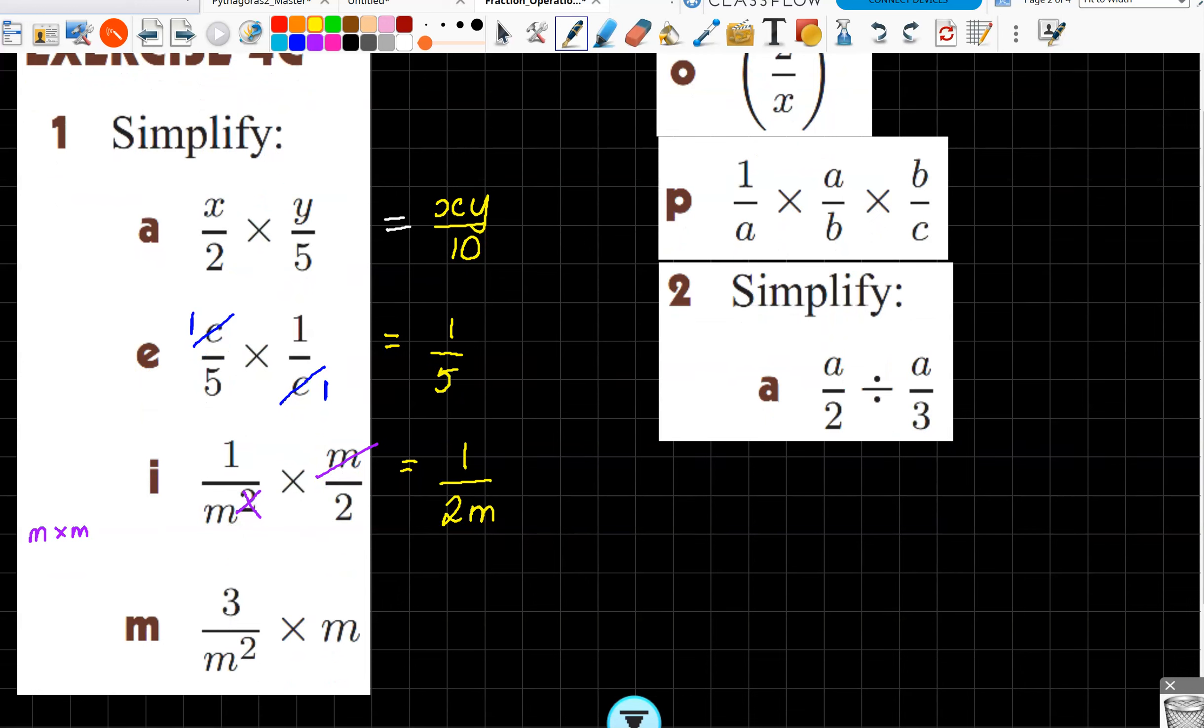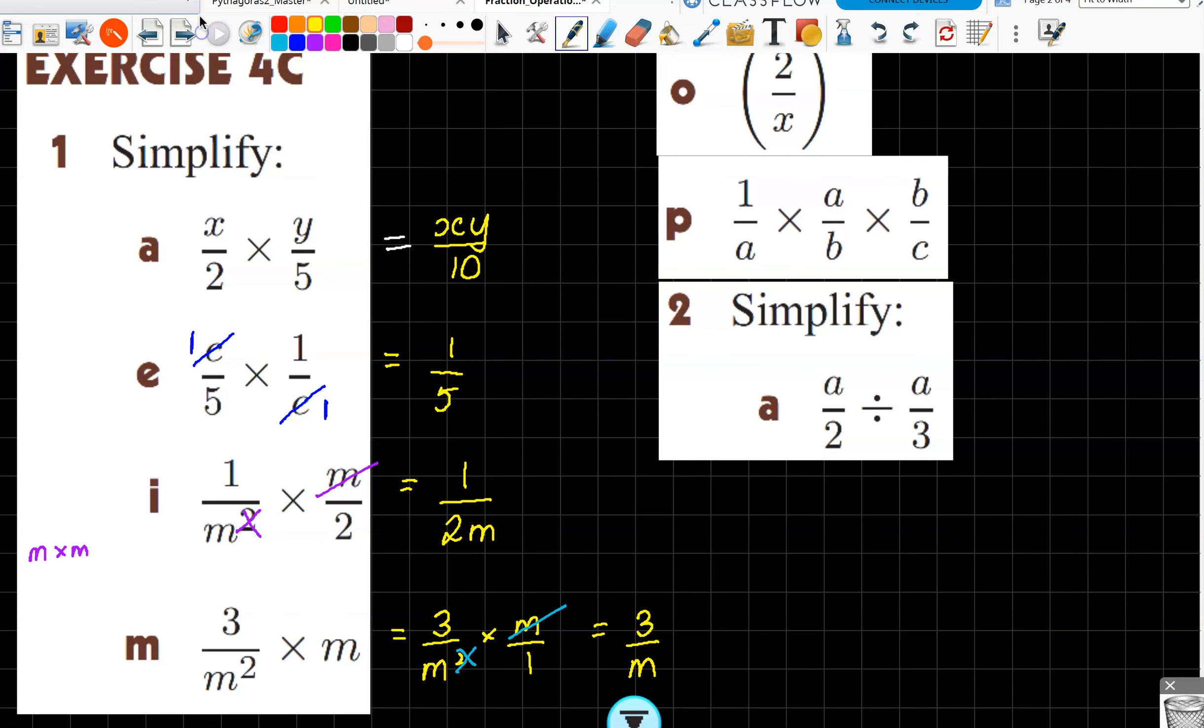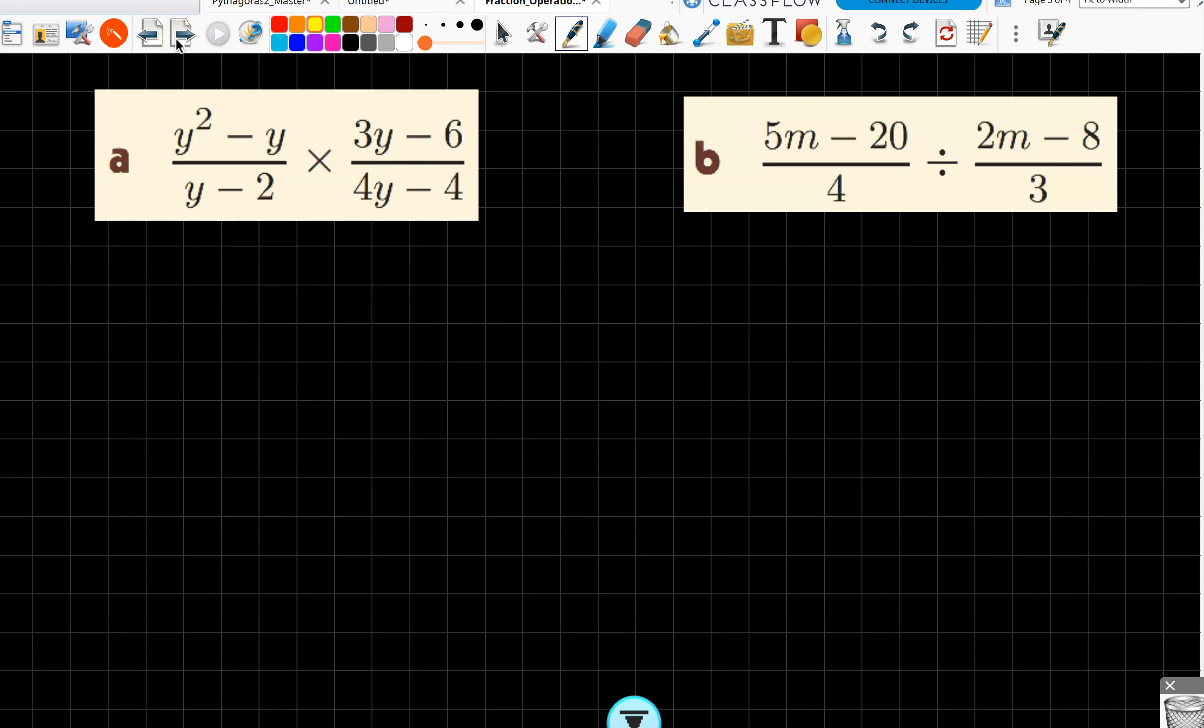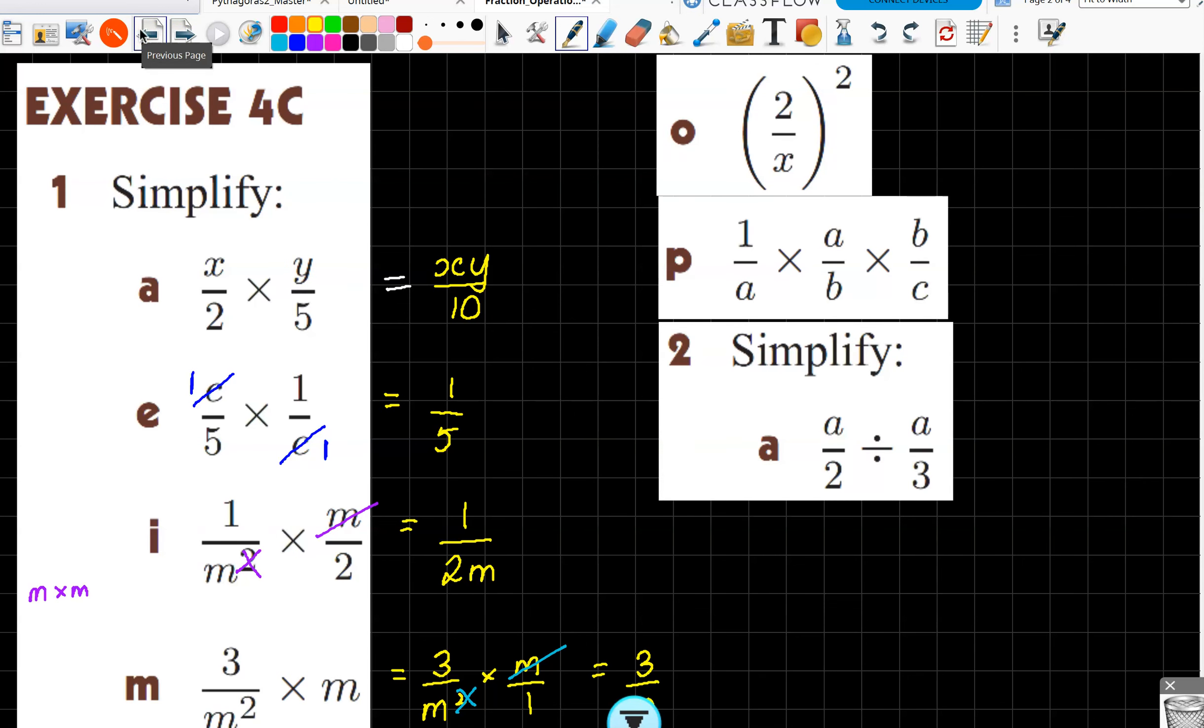Don't get too cocky because this is just warming up. What's the trick with M? No trick at all, but hopefully you are seeing this as 3 over M squared times M over 1. Especially, hopefully this lesson, we might get to look at adding fractions. So when we have something where it's just a plain old number or letter, always see that it's over 1. And we do the same thing that we did before, the M and the squared. So we are left with 3 on M. All good. Have you done this or you're just going, I know this and not writing. You've done? Oh, sorry to you. Have you done the next bit? Wait.